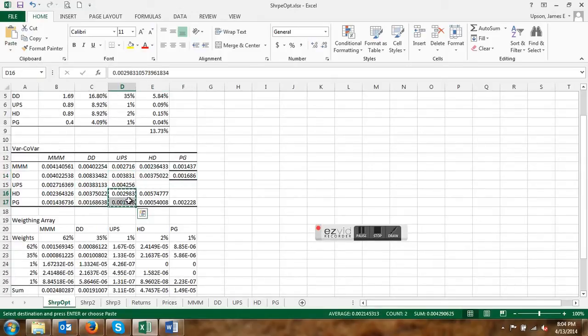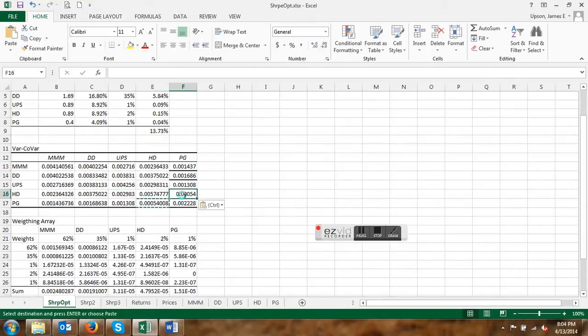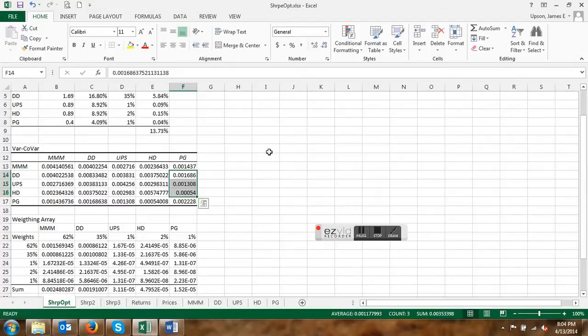Do this one, Control-C, click here, and then paste transpose. And then the last one, since there's only one, is a Control-C, Control-V. And then for organizational purposes, we want to clear the borders, no borders. So here's our variance covariance matrix.